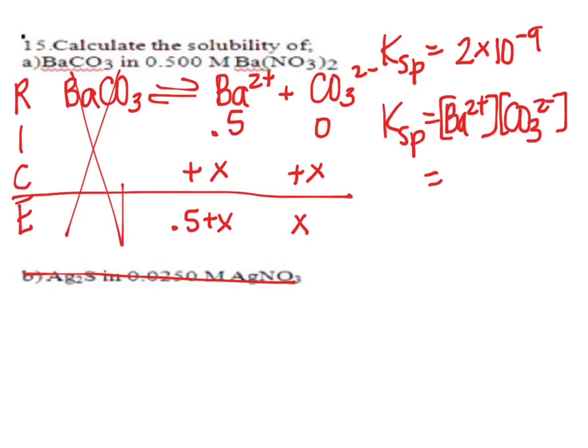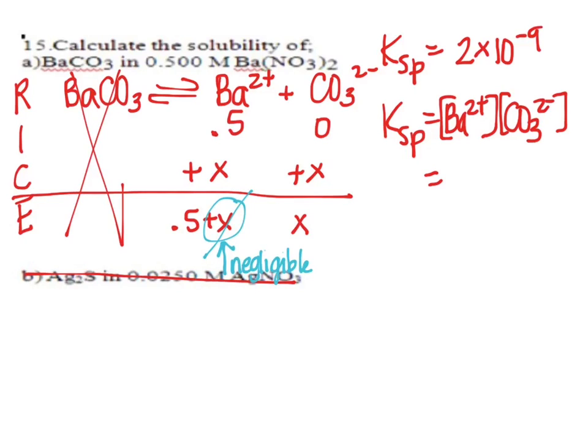The solubility in these is so small that X is negligible to us when we're looking at it with that 0.5. So if you say X is negligible, or we're trumping out X, you need to write on there that X is negligible. You want to make sure that the AP readers know that it is negligible and you're not just crossing it out to cross it out.